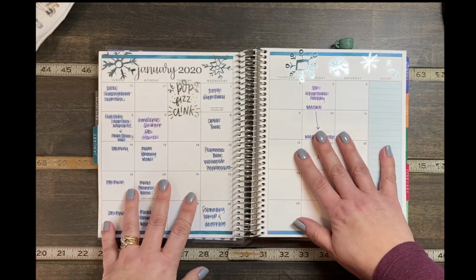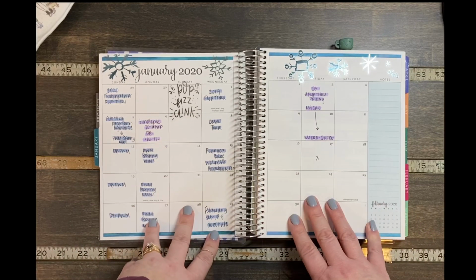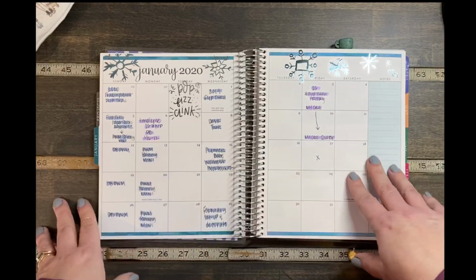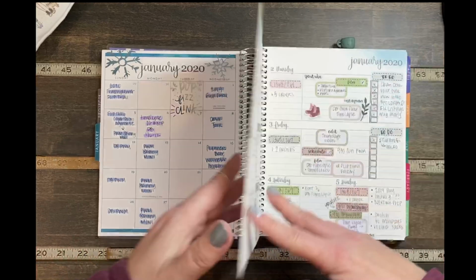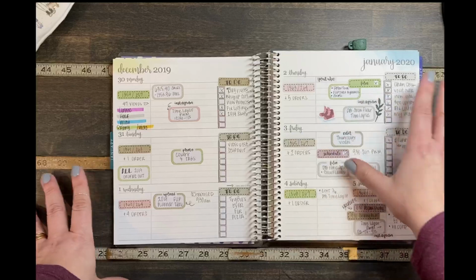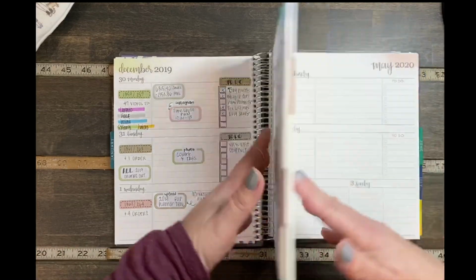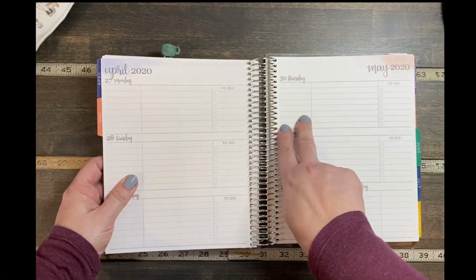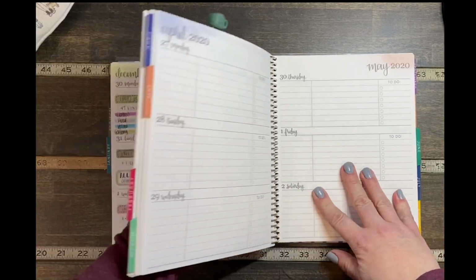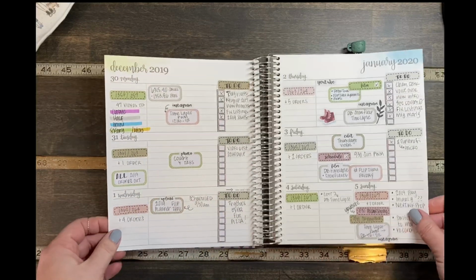I used my month for, I guess I'll do January also with February. My month lists my videos I plan, and then I usually highlight them if I did post them or not. And then this is a 3-column layout, all lined, which is wonderful. And it has, let me open one that hasn't been used yet so you can see. It's got this smaller column, it's got a bigger column, and then it has this to do with the checklist on each day. So here I use stickers to cover these up. I was just trying different looks.